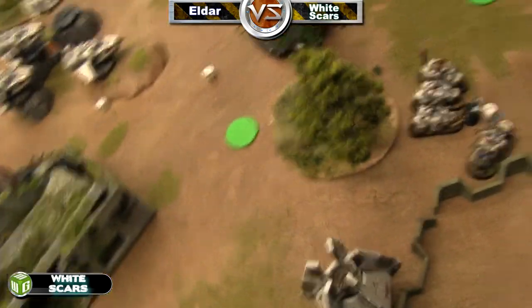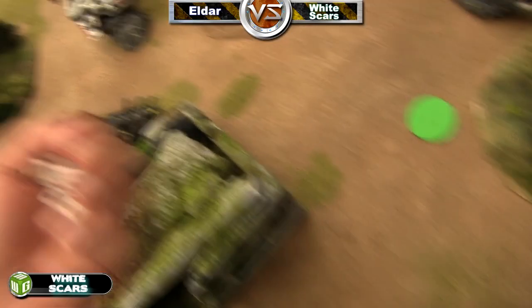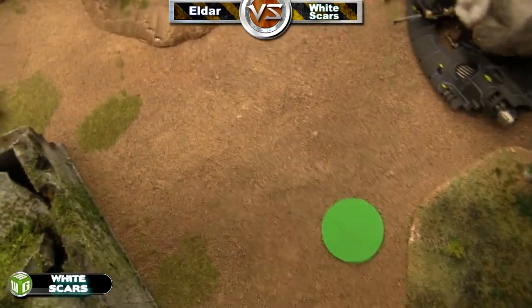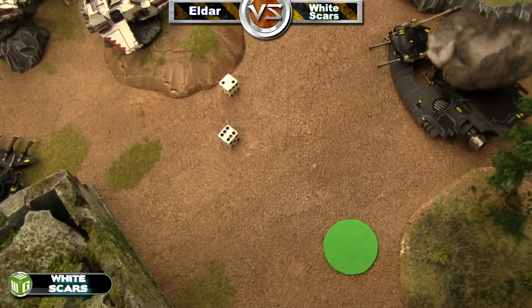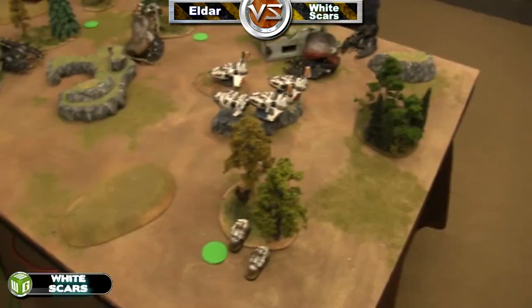And now we get to attack him with the Power Fist as well. And the Power Fist hits with nothing. And now here is morale check. He's leadership 9, so he's not going to fail. And he stays. And that's that. 1 wound. So this is the fight between the Dire Avenger and the other Space Marine. They're still duking it out, and the Space Marine misses.